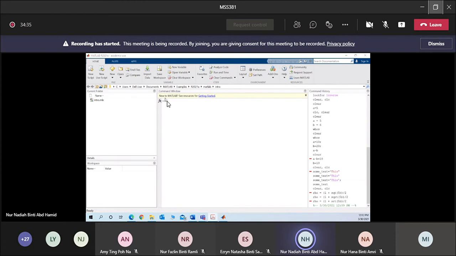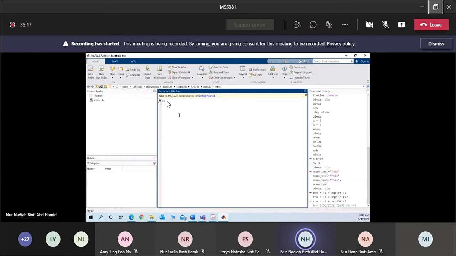Okay. So we start with command window. Command window is the most important part. Okay. This is where the action happens. This is where we give instruction to MATLAB. So we have here this symbol. So this is called command prompt. So when we have the symbol and the blinking cursor, that means MATLAB is waiting for any command, any instruction to MATLAB.